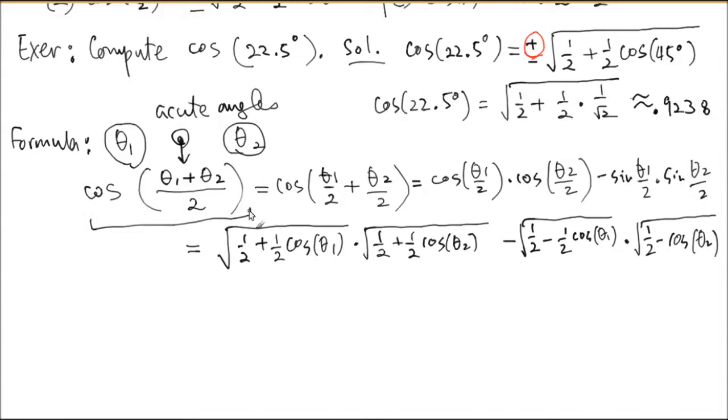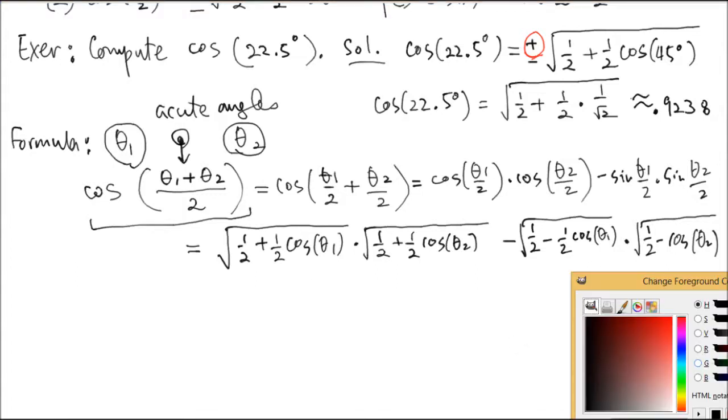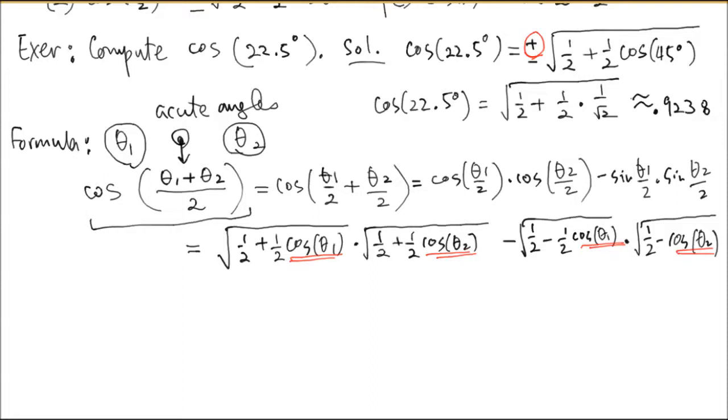We were able to use the addition formula and the half angle formula to bring it out like this. And we know these values right here, right there, right there, and right there. All you have to do is plug in and calculate the square root. Typing this into a calculator, it's very likely that you're going to make a mistake. So I'm just going to do one example and skip actually calculating in here.